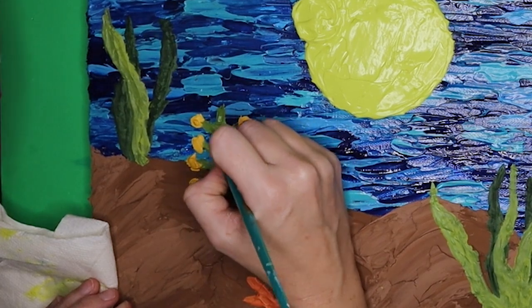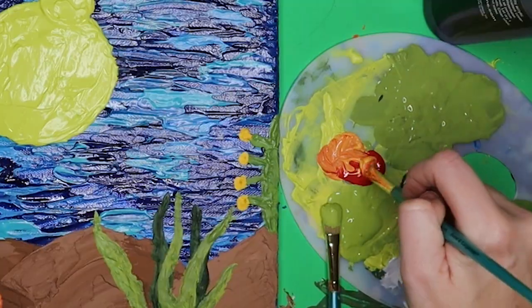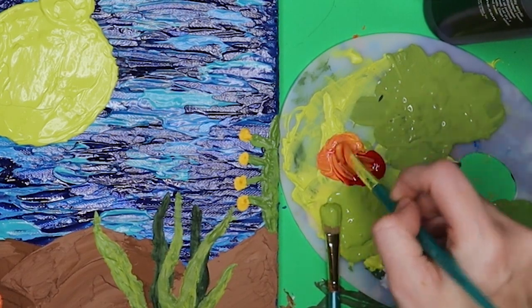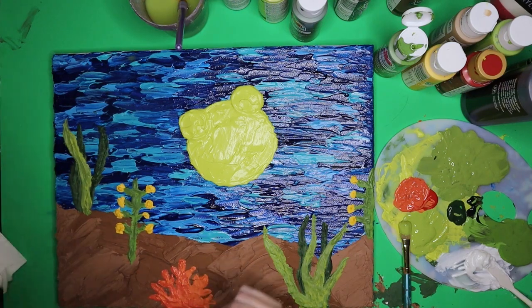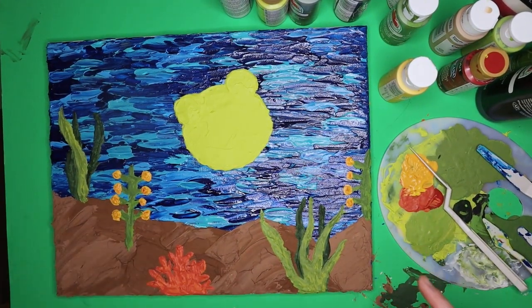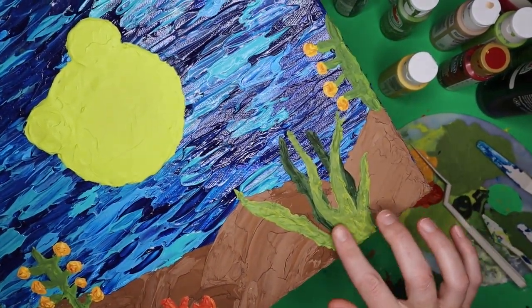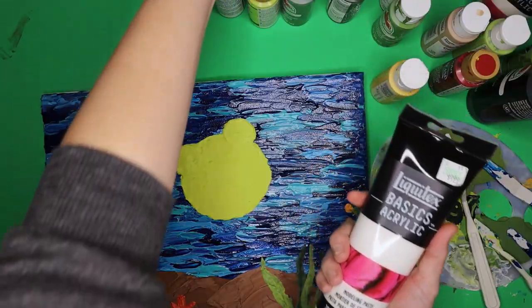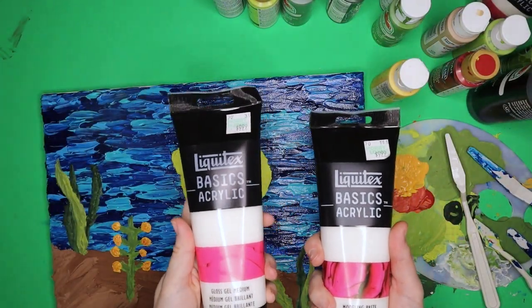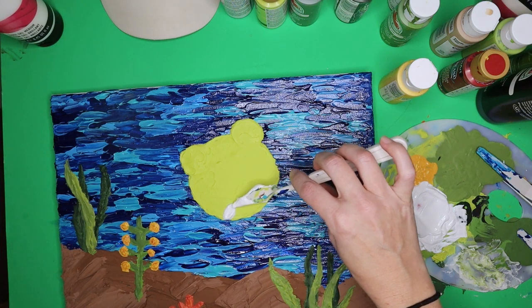And while that dries, I decided to try and make the plants not so flat. I kind of dry brushed darker colors onto it. And after I did that, I thought they just looked dirty. The plants are definitely my least favorite part of this whole painting. So as I said earlier, I did have to go back to the store and get more of the gel gloss and the matte paste.